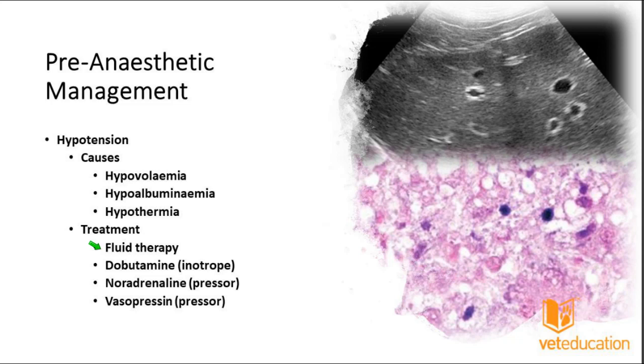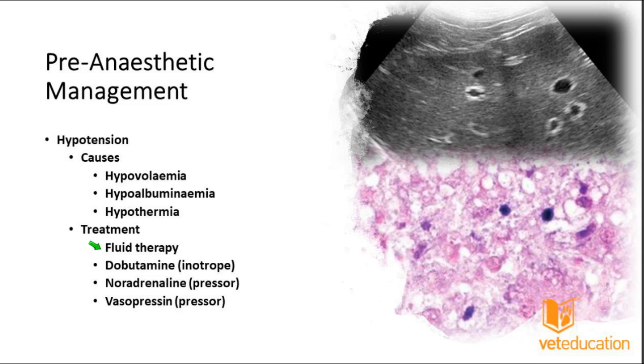Now, if our patients don't respond to fluid therapy, if we're treating them for shock and they still have hypovolemia, or if we have evidence of poor tissue perfusion, such as an increased urea and creatinine, the drug I'm going to reach for first is a positive inotrope, dobutamine, and I'm going to start off using that at around 5 micrograms per kilo per minute. The reason I'm going to do that is that it will increase cardiac output, so that we should get an improvement in tissue perfusion because of the improved contractility of the heart as well.